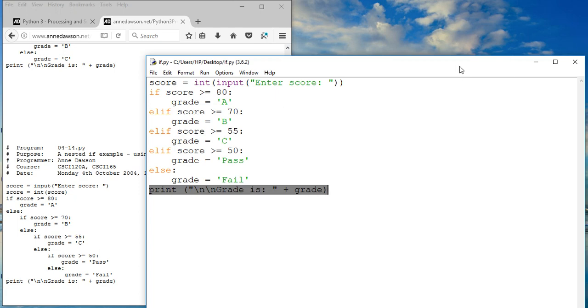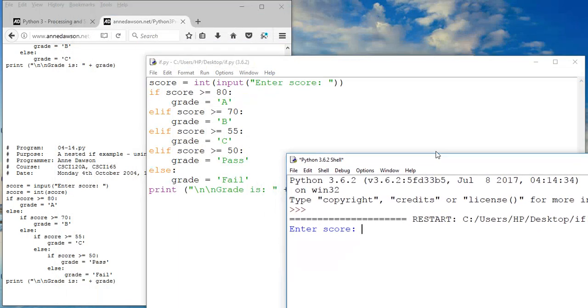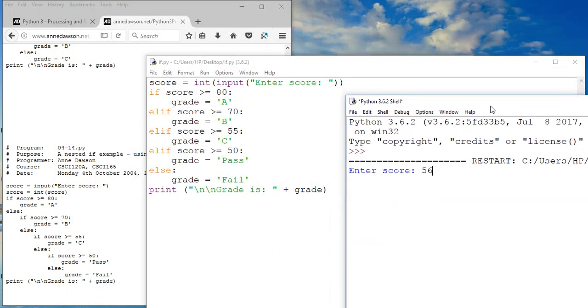So let's type in 56 this time. Enter the score. Let's enter 56. Now remember 56, this is false, so you don't get an A. This is false, you don't get a B. But this is true, so you're going to get a C, and then it will skip down to print the grade. And there it is.